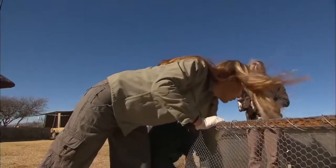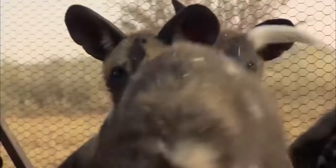Sometimes it's really difficult for me to release animals back into the wild because you get so attached to them and you know the history of that animal. It comes in sometimes a little bit of abuse. You know, farmers shooting at mums, and it's really, for me, sometimes heartbreaking. It's like you almost kick them out of the nest.